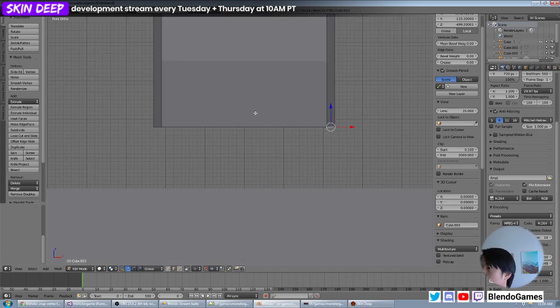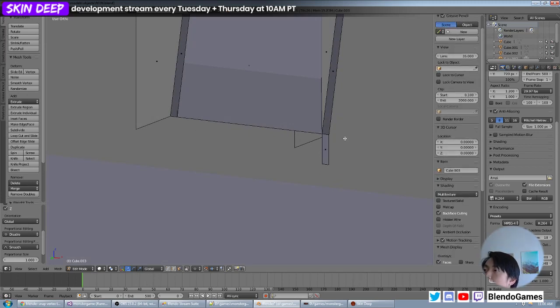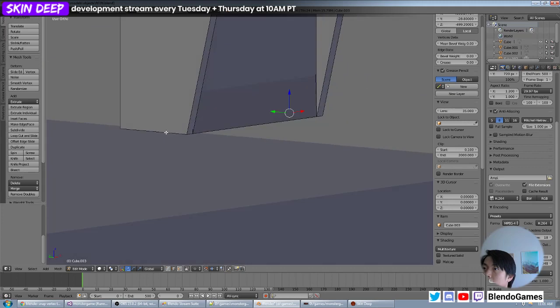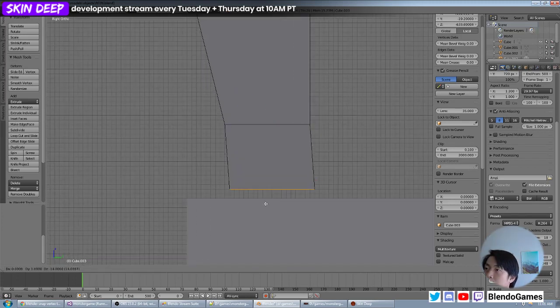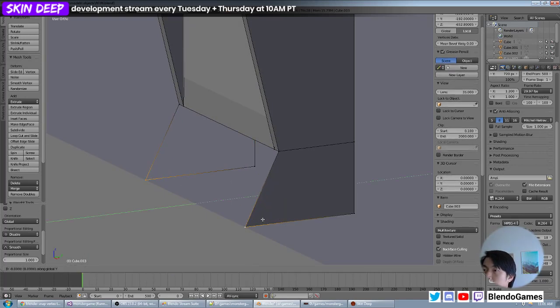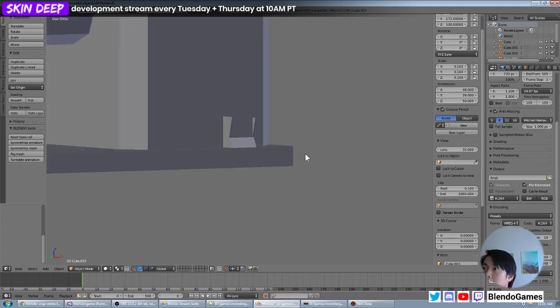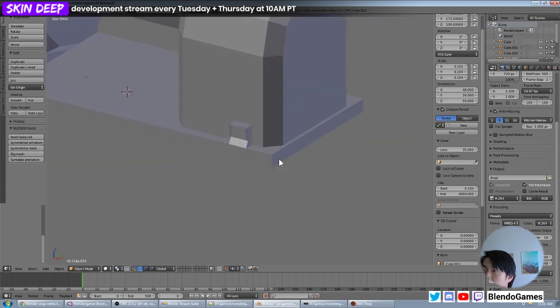Let's see. Extrude, go down. I'm trying to figure out if this is actually going to work or not. Okay, now I could kind of see how this could work. Extrude you down. Then we drag you like so. And then we just fill you up. Yeah, that works. Little computer right there. Looks good.